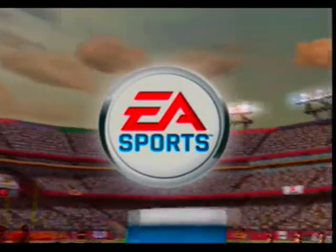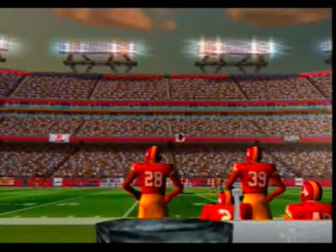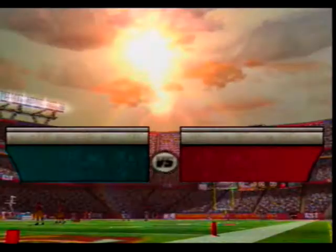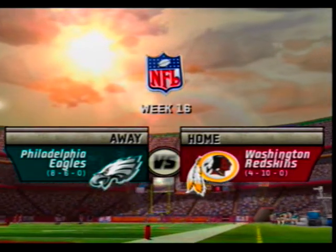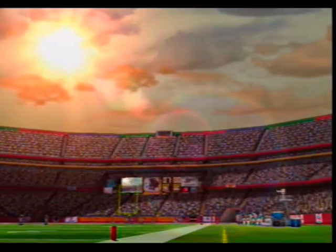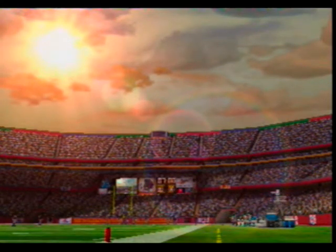As the crowd continues to file in, we get set to bring you another exciting game. Good to have you with us for this battle of NFC East rivals as the Eagles get set to take on the Redskins. Let's see how it plays out today as we get set for the kickoff.